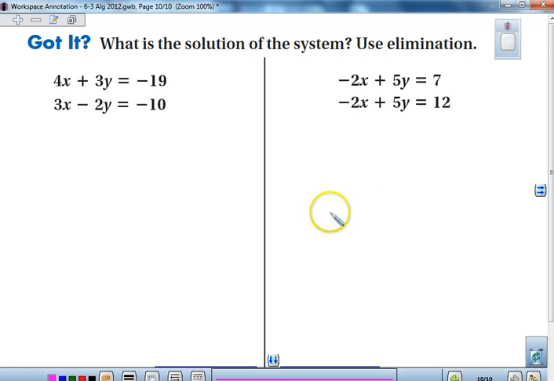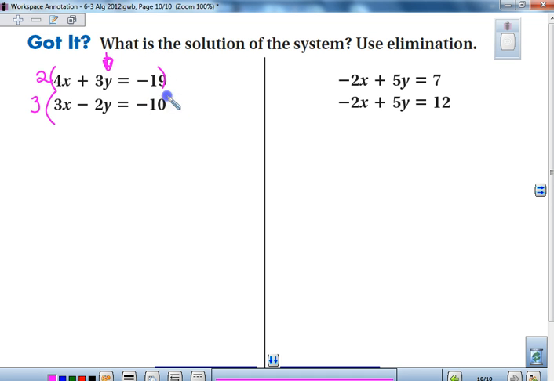We're going to be practicing quite a few of these in homework, but your job as you look at these two is to look back at your notes. If you need, take a look at the other ones on Pearson also, and we want to try to eliminate. My key in this one is I would try to eliminate the y. The reason I would eliminate the y is that the signs are opposite. But the question is, what can 3 and 2 both go into? So we want our lead coefficient to be 6. The first equation, we're going to multiply by 2. The second equation, to get a 6, we're going to multiply by 3.